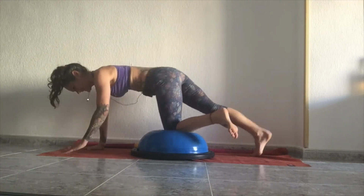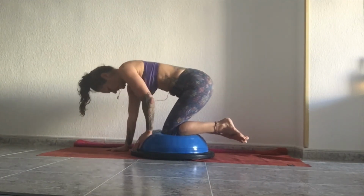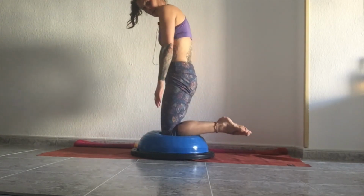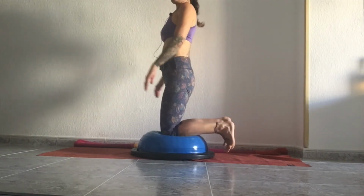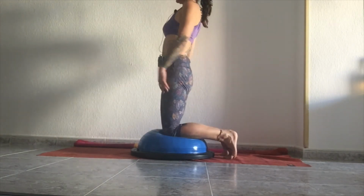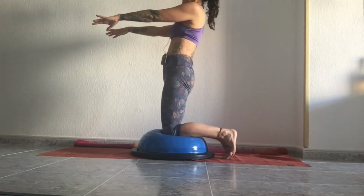And center. Ooh, both knees on. Bring your knees, center, walk the hands in. Ready? Tuck. And you roll up to high kneeling. I'm gonna leave you without my head. So lift up, tall, put the toes on the floor. Arms reach in front, in, leaning back, and coming up.